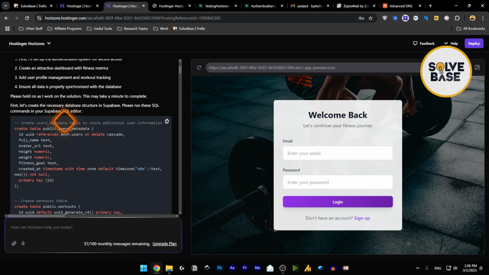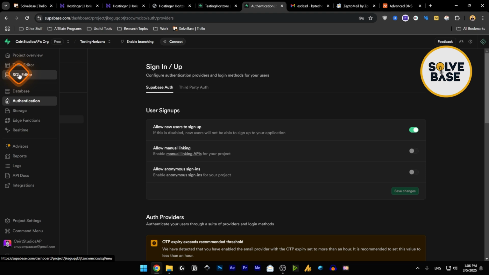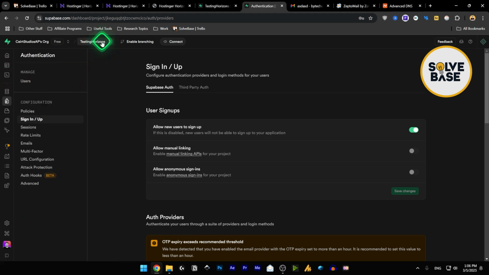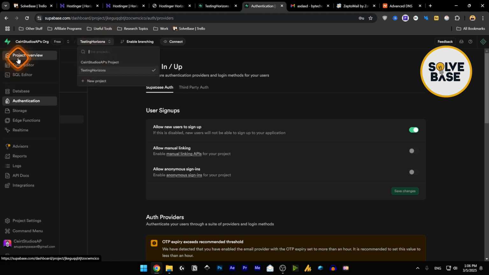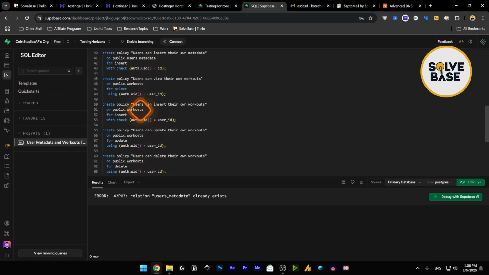All right. So what it's going to do is give you the necessary database structure. You need to run these SQL commands in the Supabase SQL editor. So you need to copy it from here and then go back to Supabase. On the left-hand side, go to SQL editor. Make sure that you're in the project that you want to connect with the web app. Now paste it inside this on the top, and then click on this button on the right-hand side which says run. You can also press enter on your keyboard and then it will run. Once it runs, it's going to show a success message below in the results section.